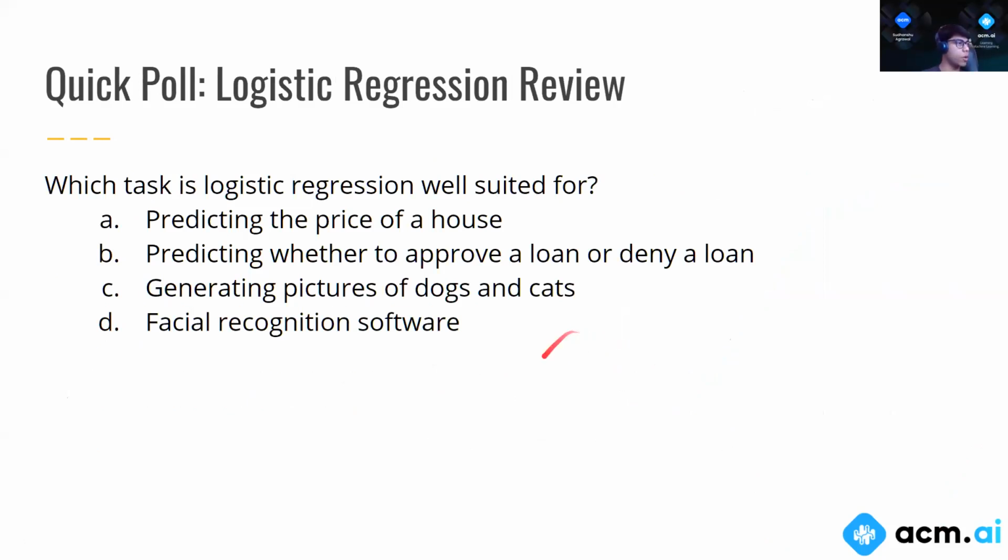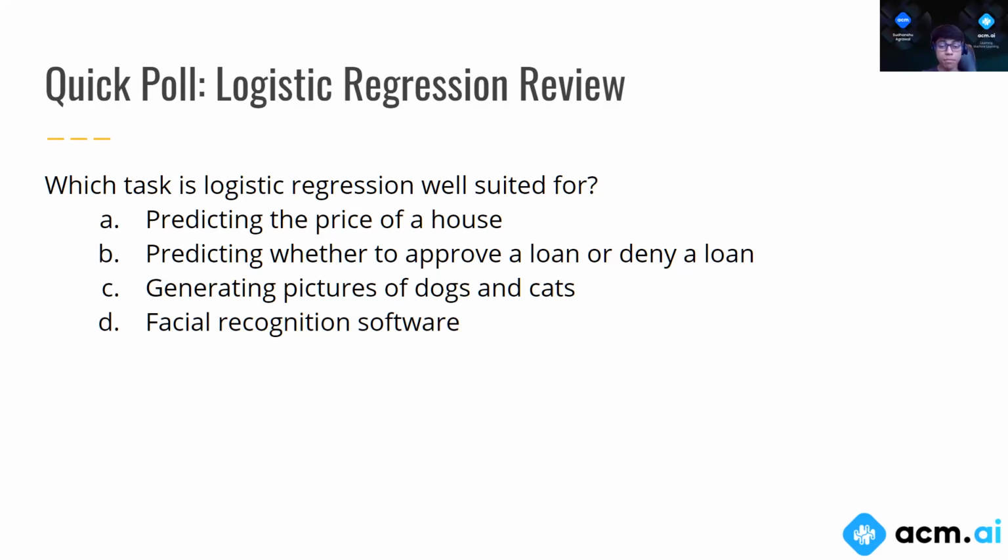So we're going to do a poll real quick. Really simple thing. Given these tasks, which do you think is best suited for logistic regression? And this is something that we would actually use in the real world because we're given this problem and we have to decide which model to use. So I'm going to launch the poll. I'll give it about 10 more seconds.